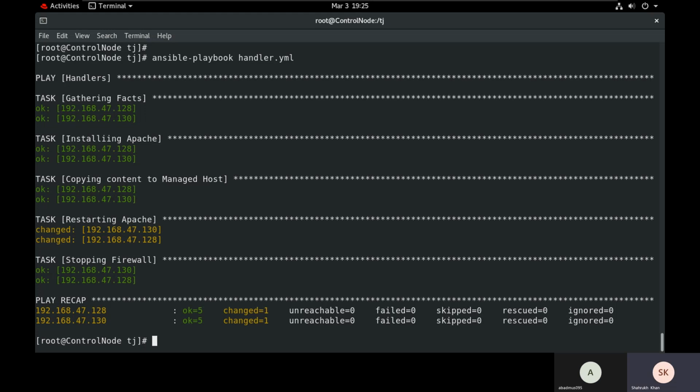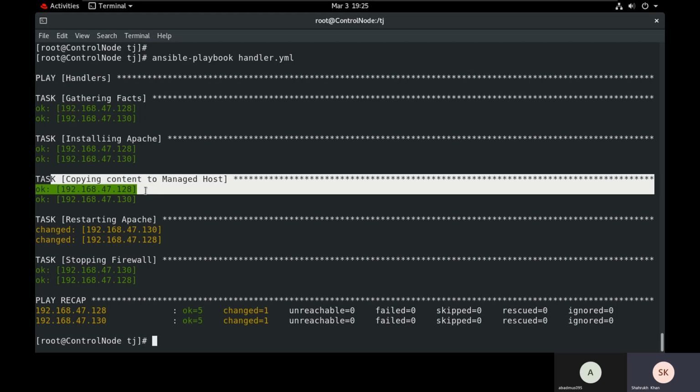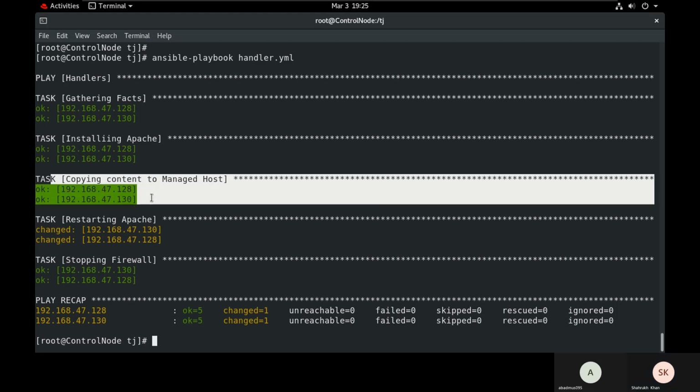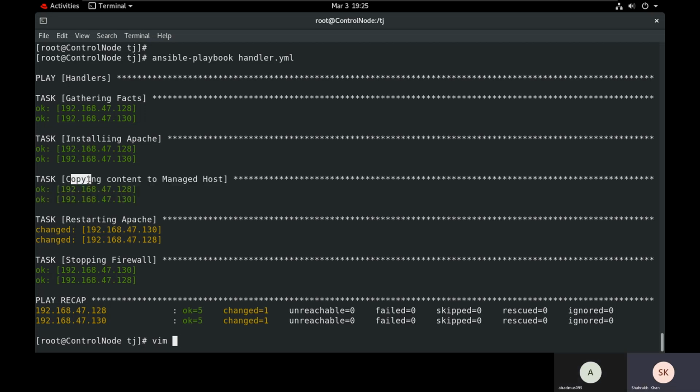So let's say we want it to only restart the HTTPD service, the Apache service, if the module above that is changing something. For now, in that module, we have only written a line which is being sent to the index document. So definitely we don't need to restart for that, but just for checking how a handler works, we want that if something is changed by this copy module, it should restart the service.